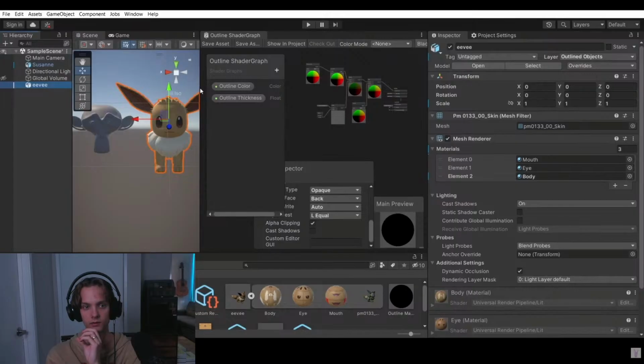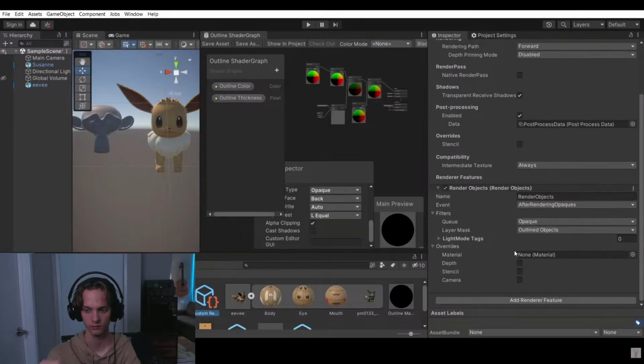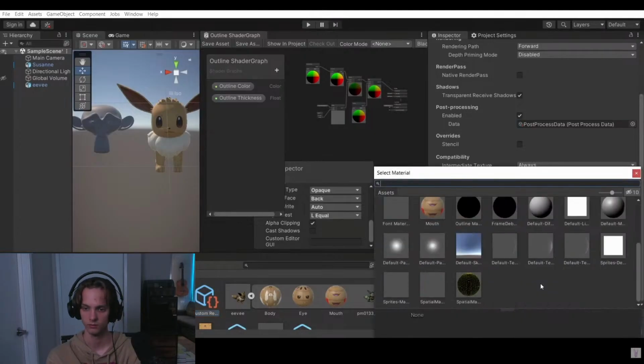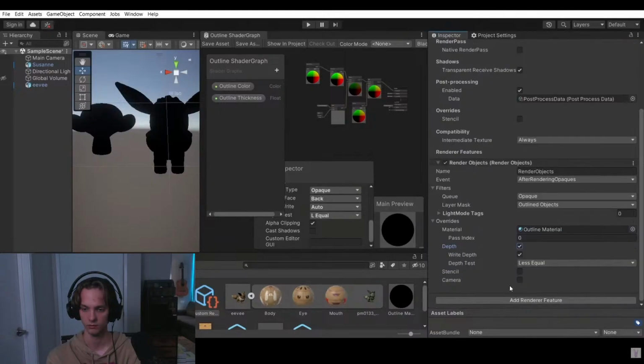If you like how they looked before we did this, with the outline over the model, that is fine. You can keep it like that. I don't, so I'm showing you how I like it better. Again, you can stop if you want, but I think this is good. We're going to only render this material, and at a depth that is less equal.